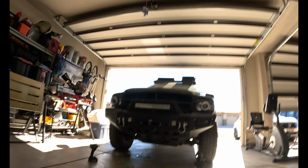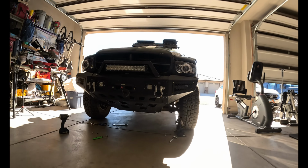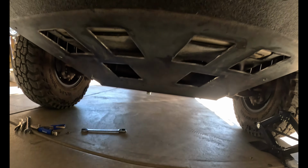And then the other thing is, see that bolt sticking down? I just added a locking washer and a regular washer, and it's dropped it down too low for my liking, because when I put it in there without that, it was much more low profile and you couldn't really even see it. And so I'll probably just go with some blue Loctite when I put that up in there and not do the locking washer. And other than that, I'm gonna pull this thing down and I'm gonna get it painted.